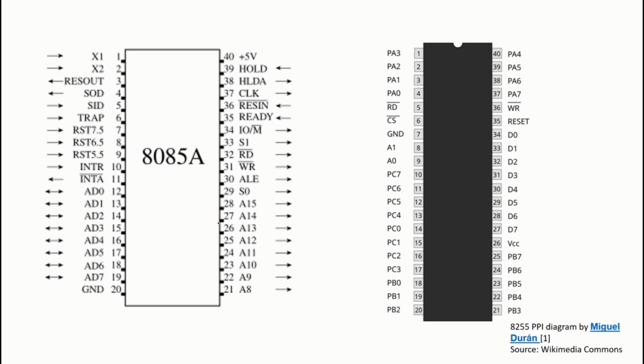So these are the pin diagrams of 8085 and 8255. You can see the address bus. These are the higher order address buses. They specify which port is being accessed. The address lines help us to select the 8255 chip using address decoding logic. When the correct address appears on these pins, the decoder activates the chip select pin on the 8255.